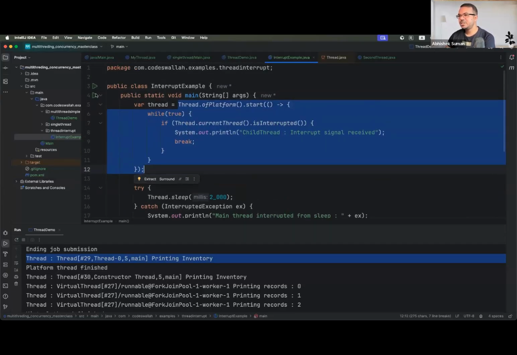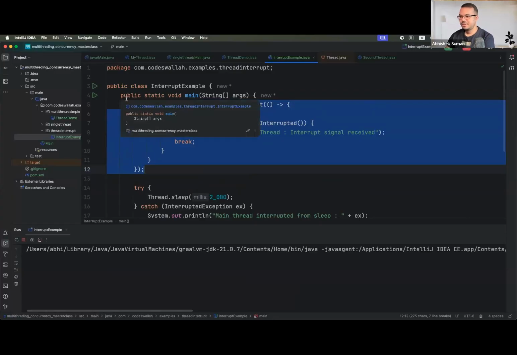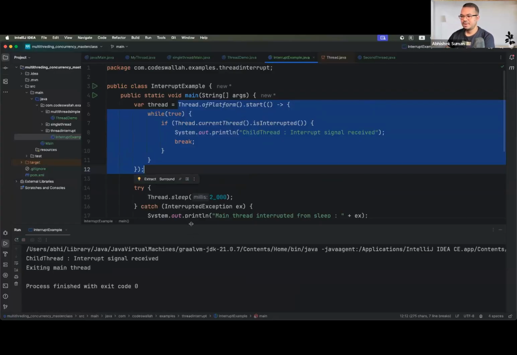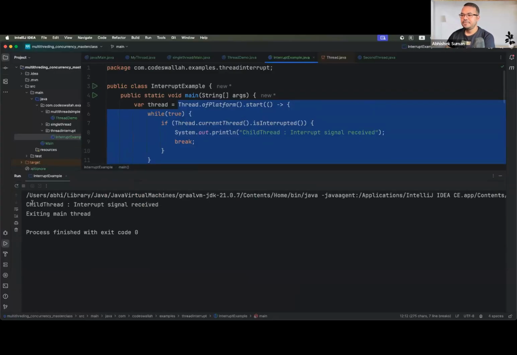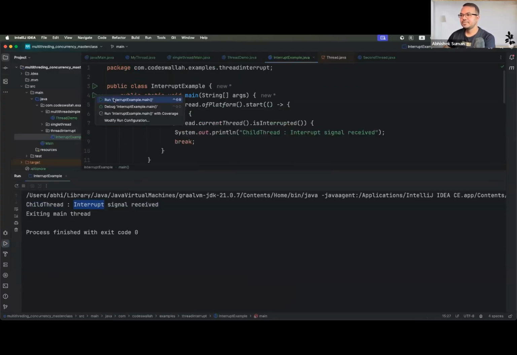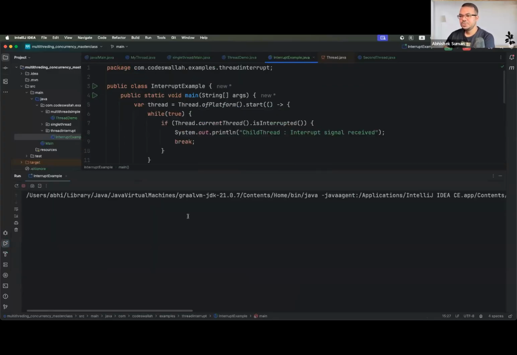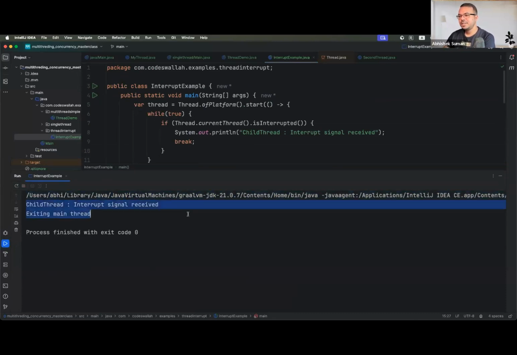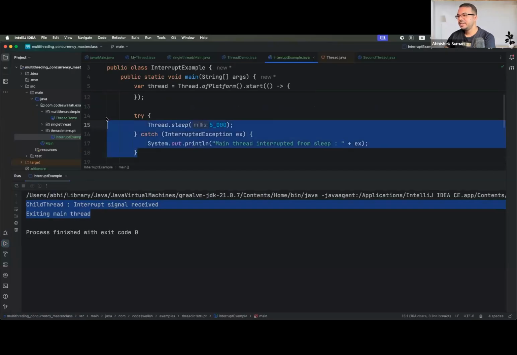Let's see that in action. If you see, child thread interrupt signal received. Let me just make that 5 seconds so we'll see the delay. 1, 2, 3, 4, 5 should print. All right. The child thread interruption signal got received, and that's where the main thread is exiting. So that's how interruption works.